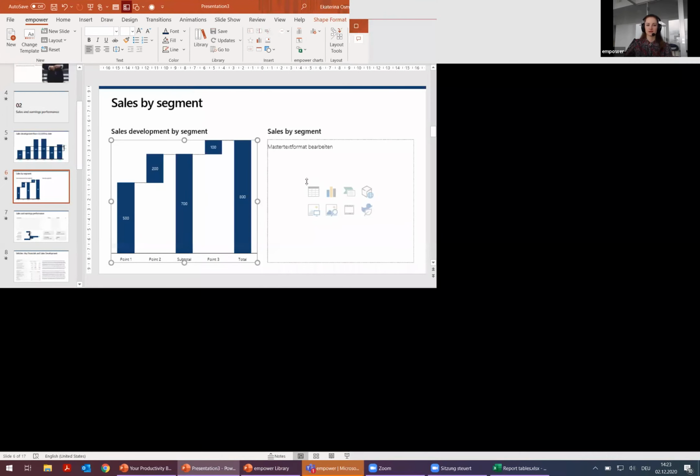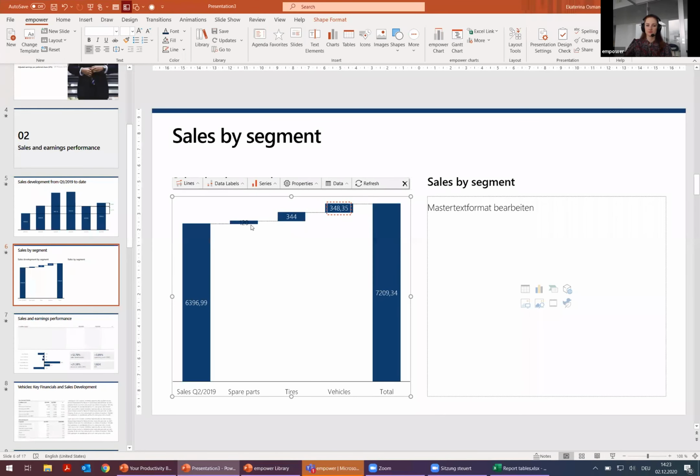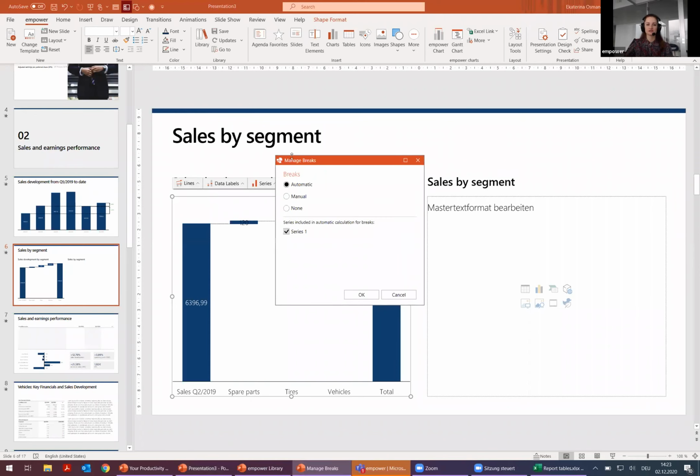So you see that Empower directly changed the numbers for me. The chart looks a little bit different. Of course, this is not the ideal way the chart should look, because we have almost no chance to see what kind of number it is. To fix this, we could also create a value axis break. Empower has an integrated automatic logic to create a break so that I don't need to calculate anything. I could simply rely on this automatic logic.